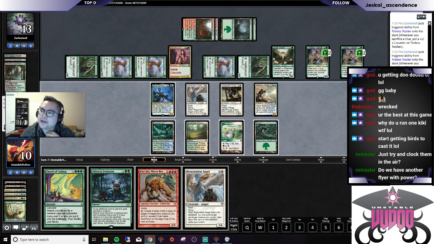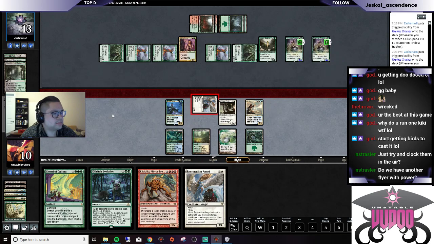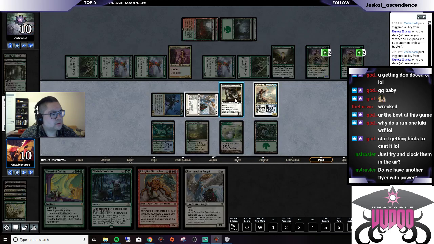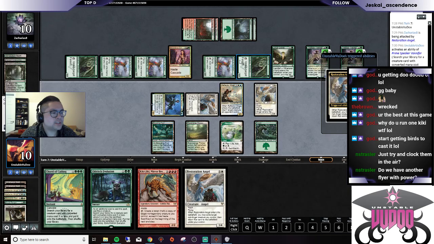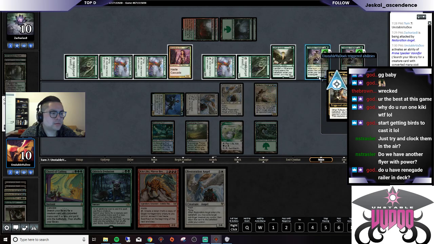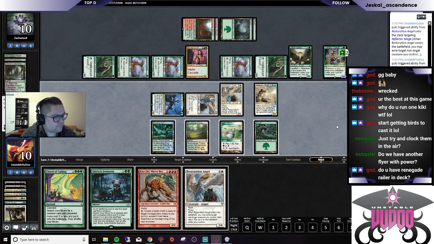Yeah, I think that's where we're at. So, let's 3 this turn. Sack the Bell Ringer, hit the Resto, Resto the Reflector. And we'll hold up the Restoration Angel.